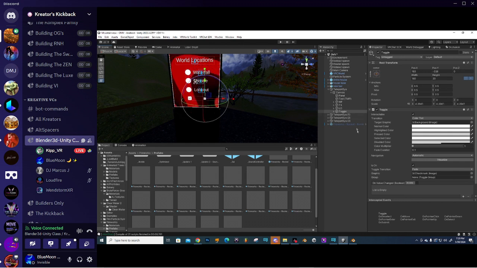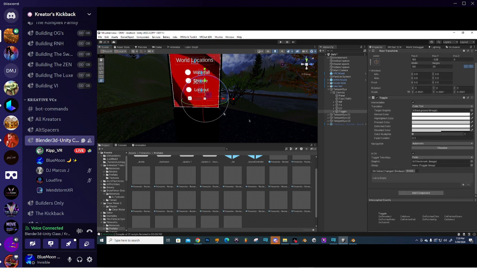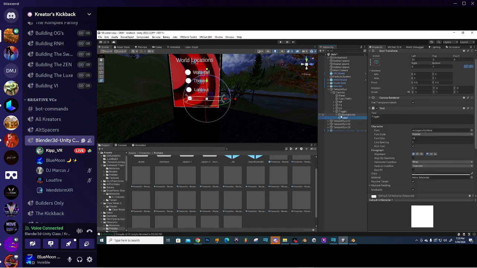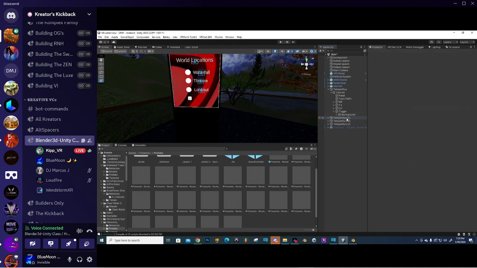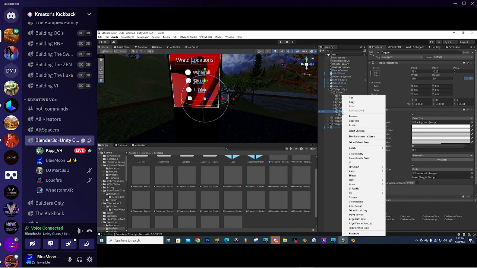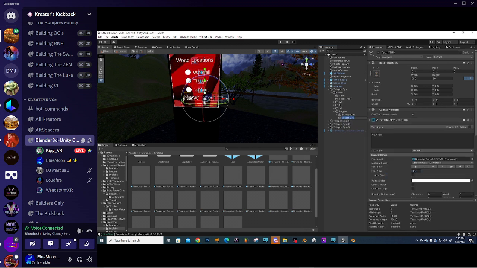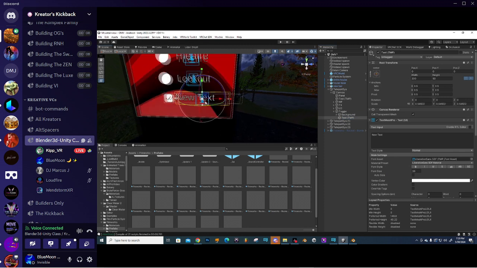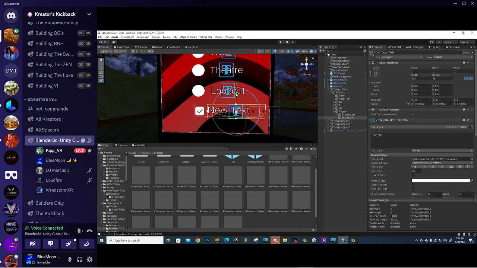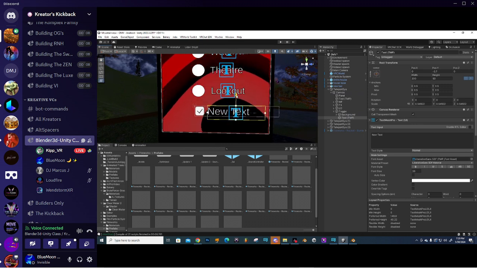Now these toggles already come in with their own text, so you have a choice. Either you can change out the label, which is what I'm going to do. So instead of using their label, I'm going to delete their label. I'm going to right click on toggle, go to UI, and go to TextMeshPro. And that'll bring in nice, legible text that's way better than the one that they're using.